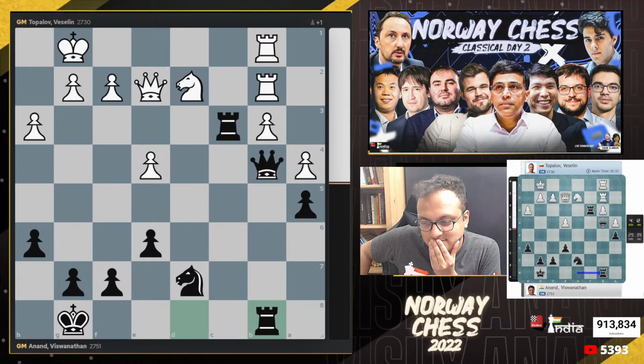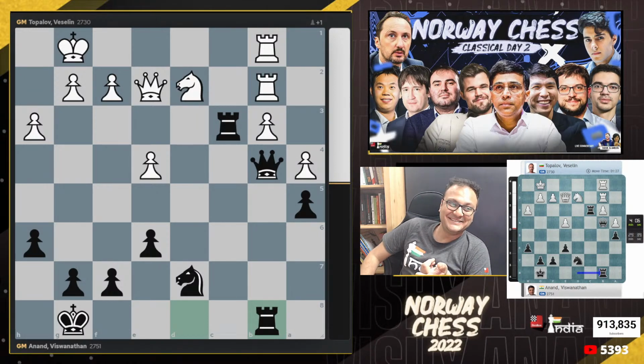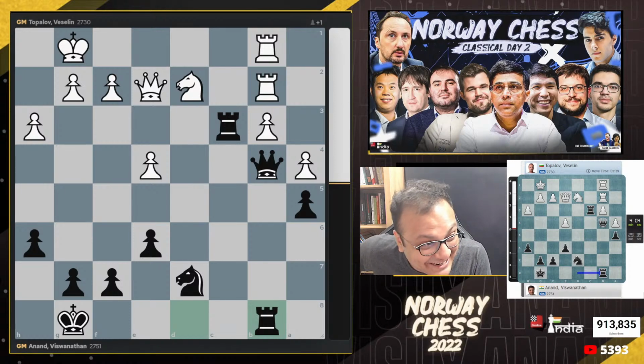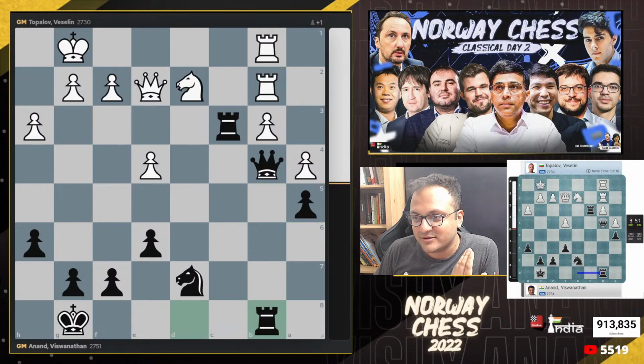Why not rook c8? No. People are saying Vishy played the move Sagar recommended, now it's going to be a draw. No, no, no. Come on, guys. Trust me. Trust the position a little. You know, rook b8.